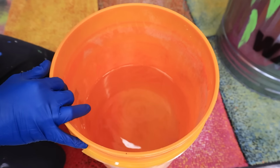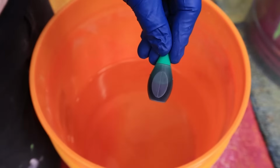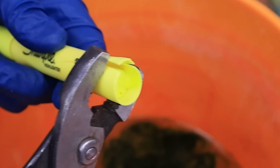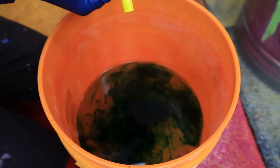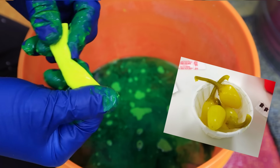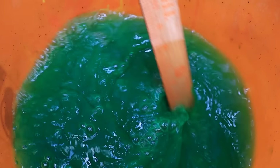Okay, now we're gonna make the mixture that he's gonna be throwing up. So I got some water here. Then I'm just gonna add a little bit of food dye. And then I'm gonna grab a highlighter, just like the guy said. It just pops right off. I'm just gonna, oh God. Yeah, just squeeze the highlighter. It's like one of those yellow peppers that you get at In-N-Out, you know what I'm talking about? Then we're just gonna mix, mix, mix.